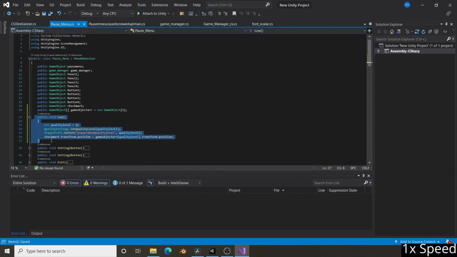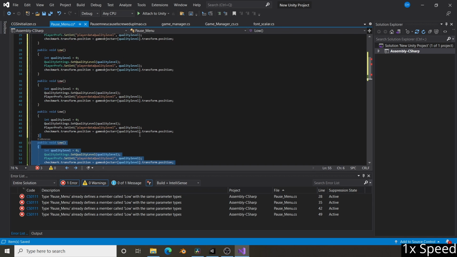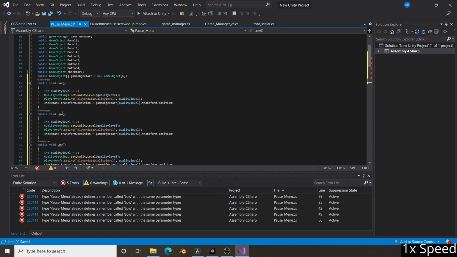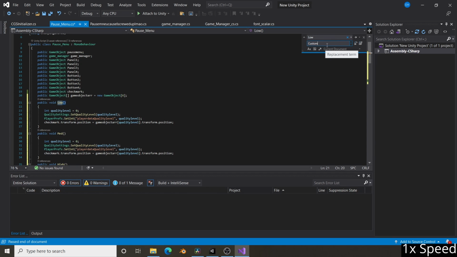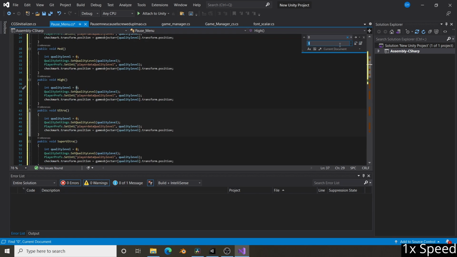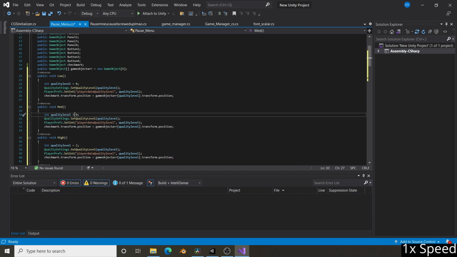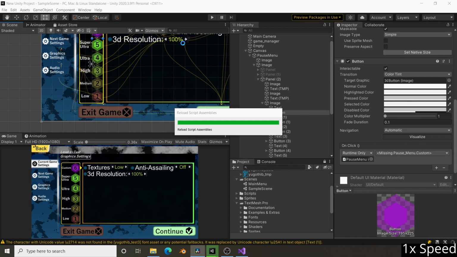And then now all we have to do is duplicate this method a few times. 1, 2, 3, 4, 5. Change it from low to mid to high, ultra, super ultra to custom. And now we'll find the number 0, make it 1, skip over the first one. Whoops, that was a mistake. Make it 2, 3, 4, 5, back up here, make it 1. And now we have the function buttons, we just need to assign them in the right places.